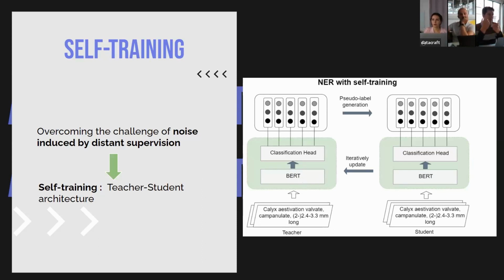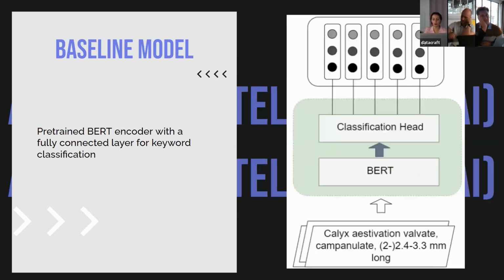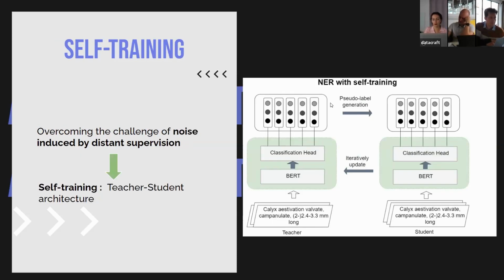Yeah. And of course, since it's not exhaustive, you miss a lot of entities. Yeah, there are a lot of false negatives. So the first phase is only training a baseline. The second phase is self-training.